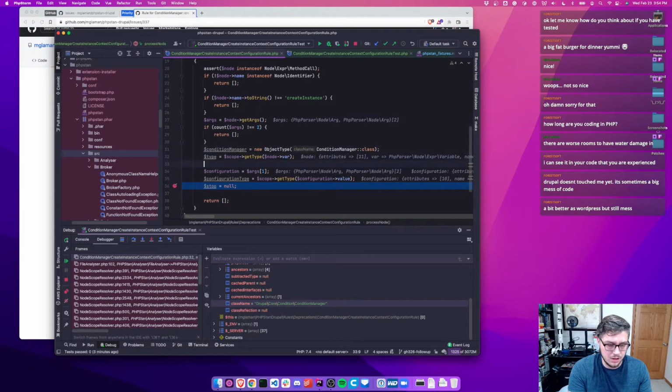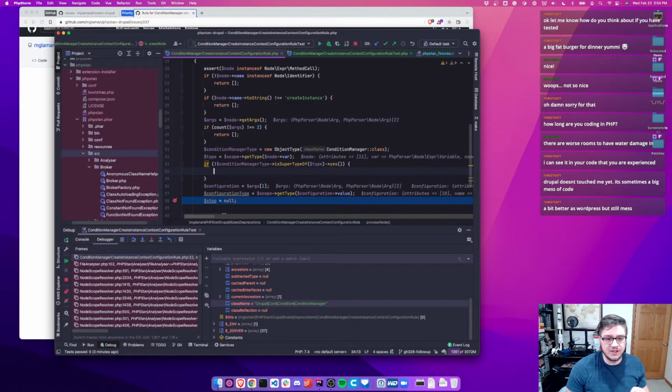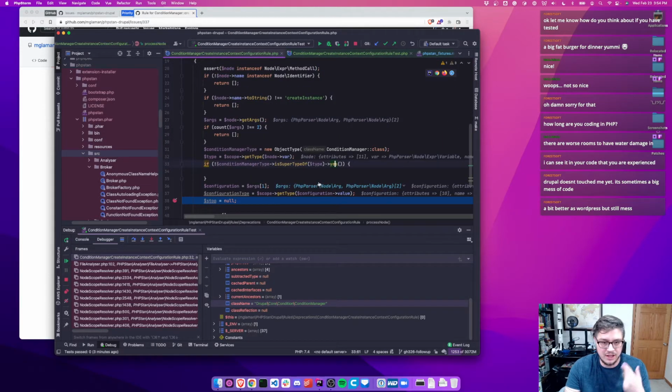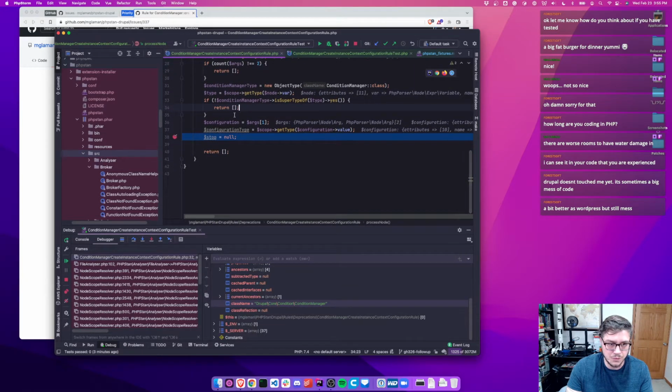We need to do if conditionManager type is super of type, so it is not yes. PHPStan has trinary logic for these, so it could be yes, maybe, or no. So we want to say if not yes, we're going to return no errors, because we only apply to the ConditionManager.